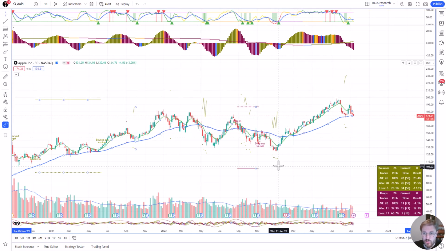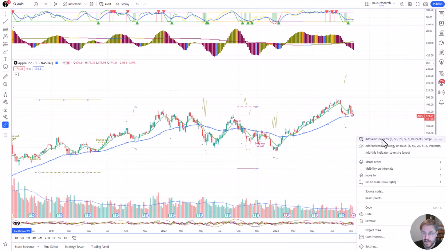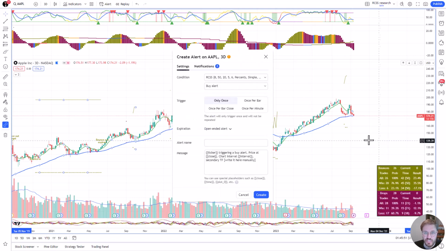So if I right click, for example, somewhere here, these are the stop dots related to my indicator, or I just right click here in the data box. I can add an alert on this particular setup that I just did. So I could say buy alert, trigger on a buy alert once per bar.